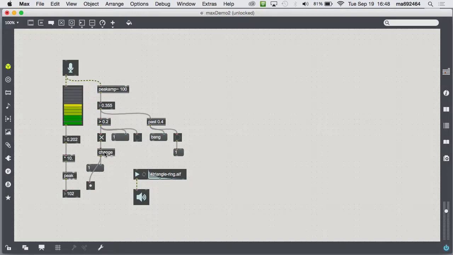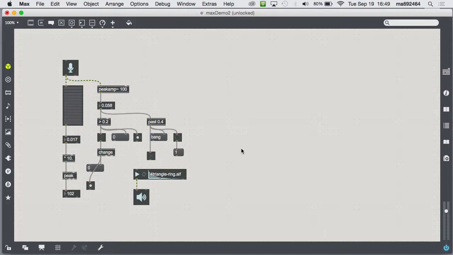So then using something like the change or the past, I hope you can make this conceptual leap. But if I put a toggle on either of these things, right, I have now made a clapper. Looking at this one. Where I can turn something on and off by clapping. So we're going to come back to that in a second.